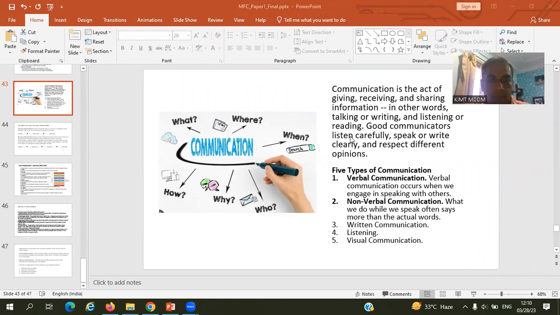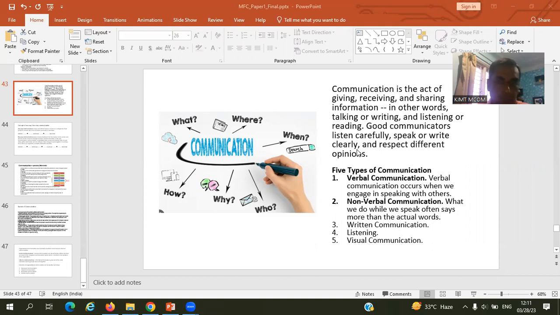Okay, in Unit 4, we'll read communication. This Unit 4 tells everything about communication: how communication is impacting the organization, what are the different types of communication that happen in an organization, the process behind the communication, and what are the barriers. All these things we'll read in Unit 4. First, we'll understand what is communication and what are the different types of communication.